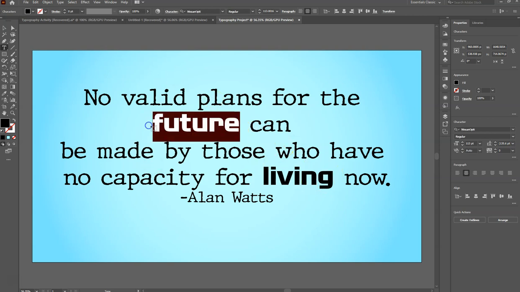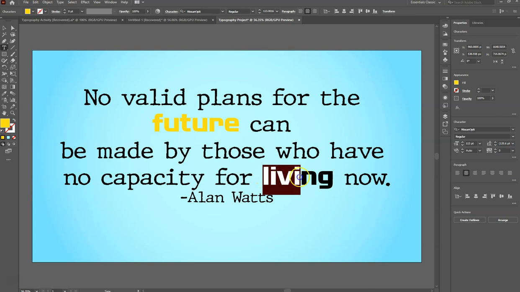I can also change the color. So if I highlight it there, I can go into the characters panel here, choose something that makes it really stand out. Now it stands out, but it's kind of weird against that blue, so I want to pick something or do an effect that's a little bit bolder, or that makes it stand out more. So what I have right now is this kind of yellowy orange color, but I can do something different with that. I'm going to go ahead and do the same thing here.